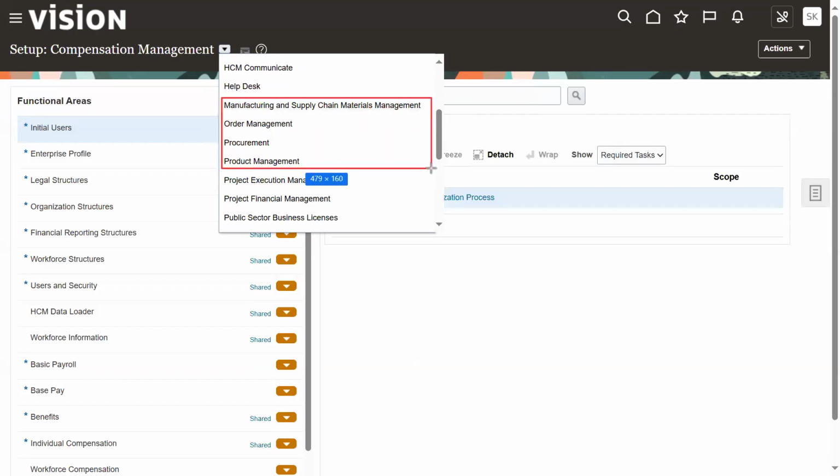This is what we call supply chain management, except manufacturing. That is not required for us. Product management is nothing but inventory. And of course, supply chain material also comes under inventory only. Then this is sales, order management, and this is procurement. Now we are doing procurement setup. Go to procurement here.